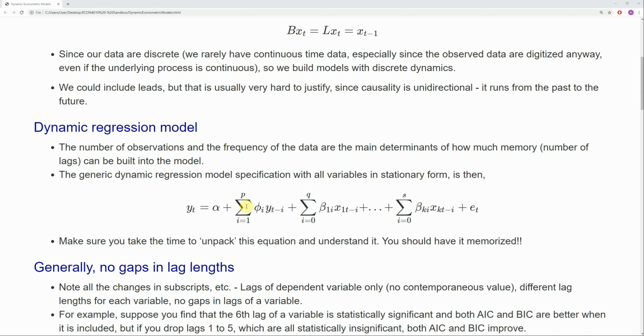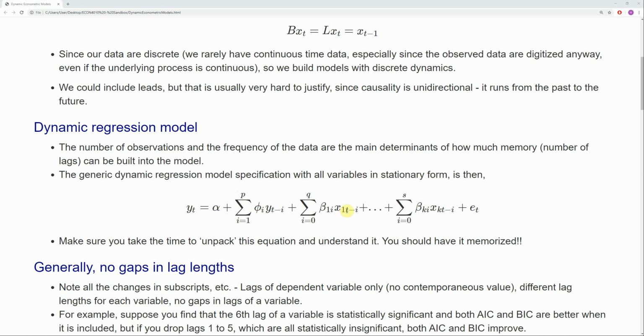So here we are including p lags of that variable. Now this p could be 1, so maybe there's just only one term in this sigma, but maybe p is 6, so maybe you have 6 terms, 6 lags before including your model. Similarly, you start with including the variables from the covariates in your time series analysis.